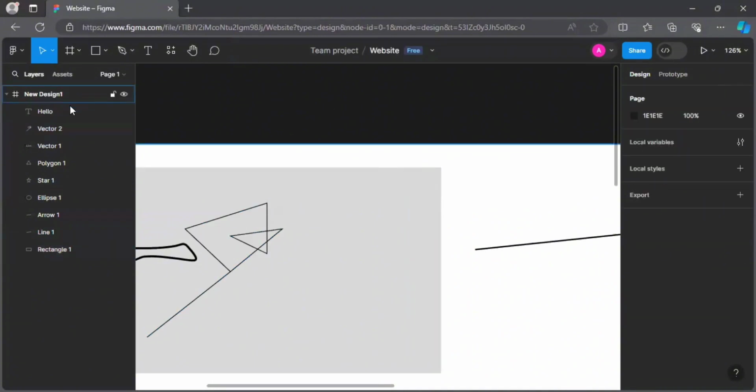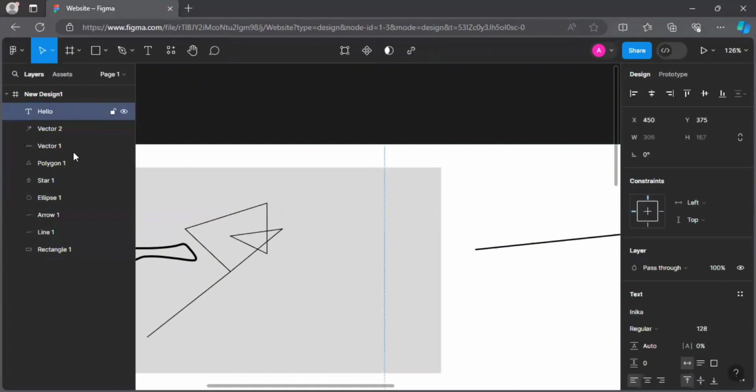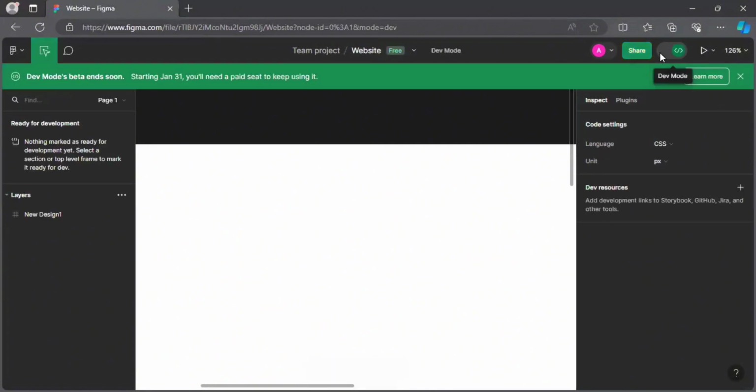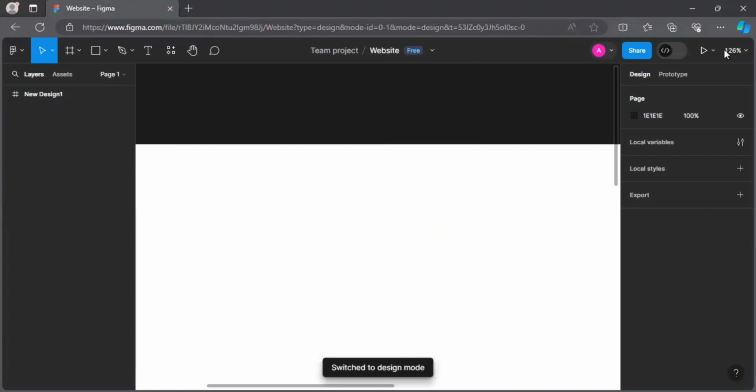From the left side, you can select hide or also delete objects. Right here is developer mode. We will discuss this later. You have a preview option.